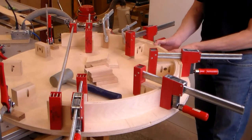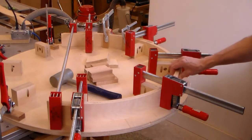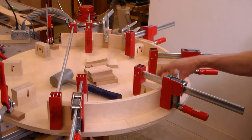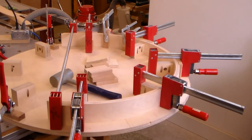So I like the look, and I like the thickness of it. I added one more thickness to each of these, so I had to cut three strips to yield two of these with a couple extra pieces left over, but I'm not putting those in there. That'll be too thick. So let me get some glue on this, and then we'll start throwing it together.